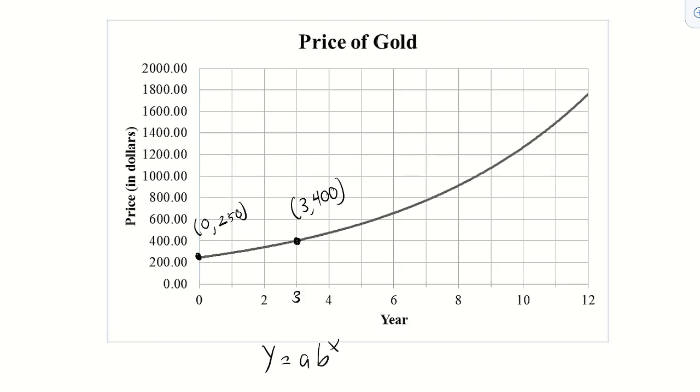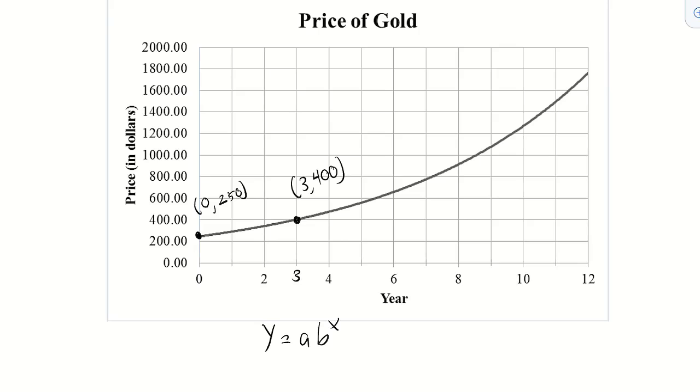Now, there are no other points that give a clear indication of where this exponential graph is going to line up perfectly, so we're going to use these 2 points to help us along. Yet again, you could have tried to estimate even better. Maybe I would have said 300 right here at 1, but I'm just going to use these 2. As long as you're relatively close, you should be okay.